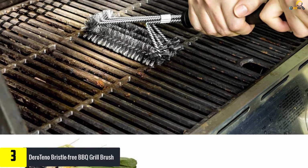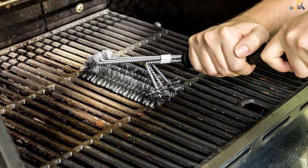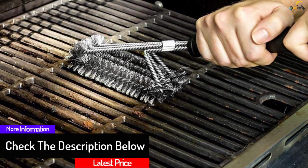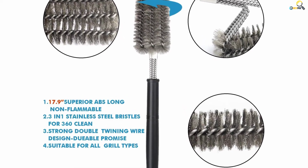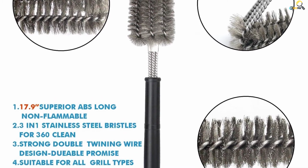It comes with a 3-in-1 head for top, sides, and bottom cleaning and is suitable for any kind of grill including ceramic, porcelain, and cast iron, steel and infrared. The high-quality handle has a smooth and user-friendly grip and requires minimal effort. It measures 10 inches long and will protect your hands from scrapes.